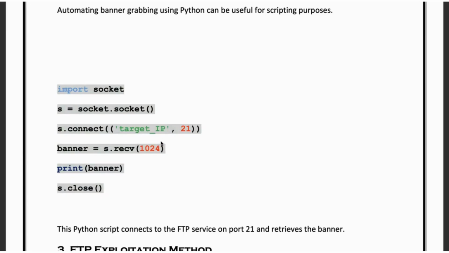So we have four options available to perform banner grabbing. One is telnet, one is netcat, the third one is Nmap, the fourth one is a Python script. So whatever option you like, you can use it. We will get the exact same information from different methods. Why do we have all these different methods? Suppose you say that if we can do banner grabbing using Nmap, then why do we need telnet or netcat or this Python script? Because sometimes it can happen that in your client environment, some things are restricted.